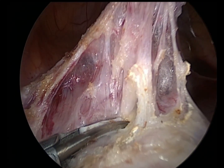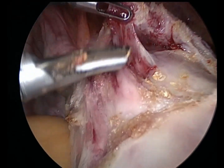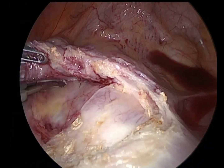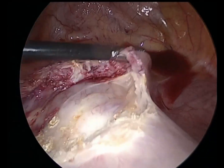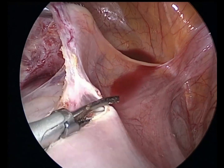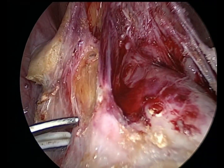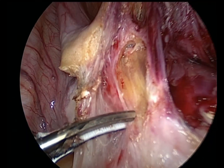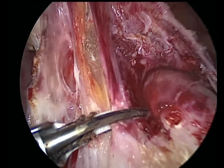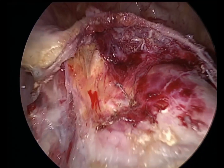Now, the cervix has come. You identify the cervix by the parallel blood vessels over its surface. Separate the bladder enough so that while coagulating the uterine arteries, you don't injure the bladder. You don't do any thermal damage to the bladder.